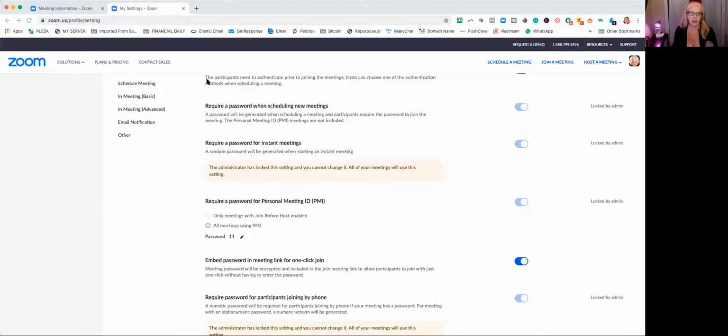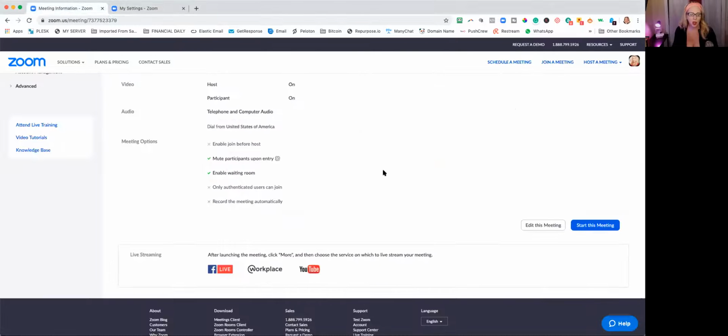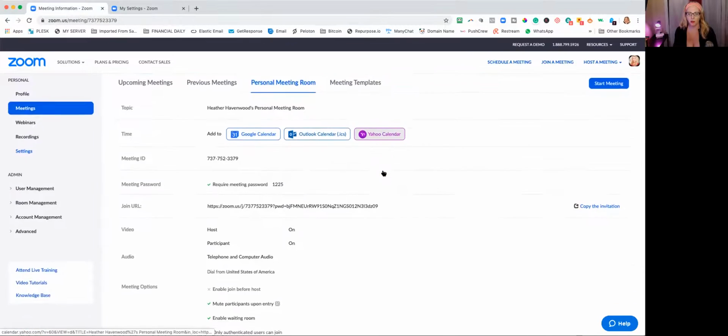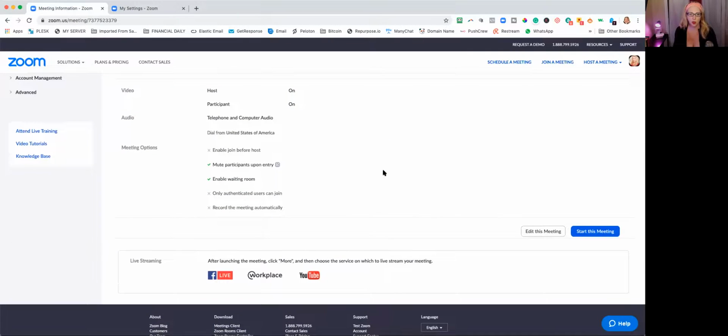So now what I'm going to show you is inside of Zoom settings where that waiting room feature is. Again, go into zoom.us on the website. Go into meetings. This is the section that I'm on, what I call personal meeting ID. You scroll down, all right? And this is where it is.